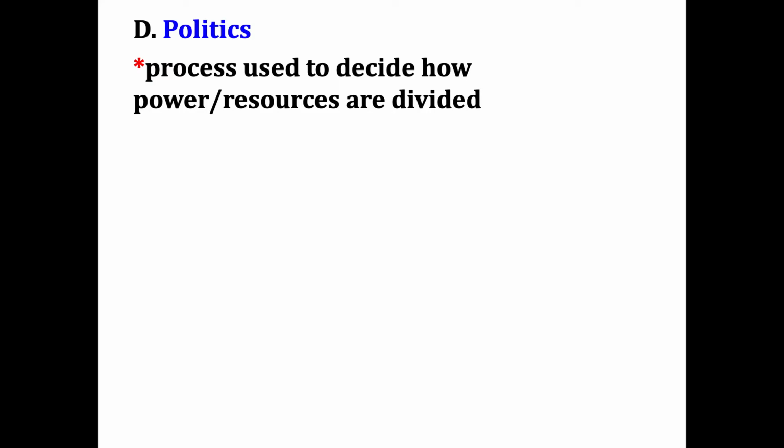Politics is the process that determines how we use our power. Ultimately, what politics is, it's what gets done. What the government decides to do. That's political. And there's winners and losers. Because the people that get what they want, they're the winners. The people that don't, they're the losers, quote unquote. Okay? But it's worth understanding this.